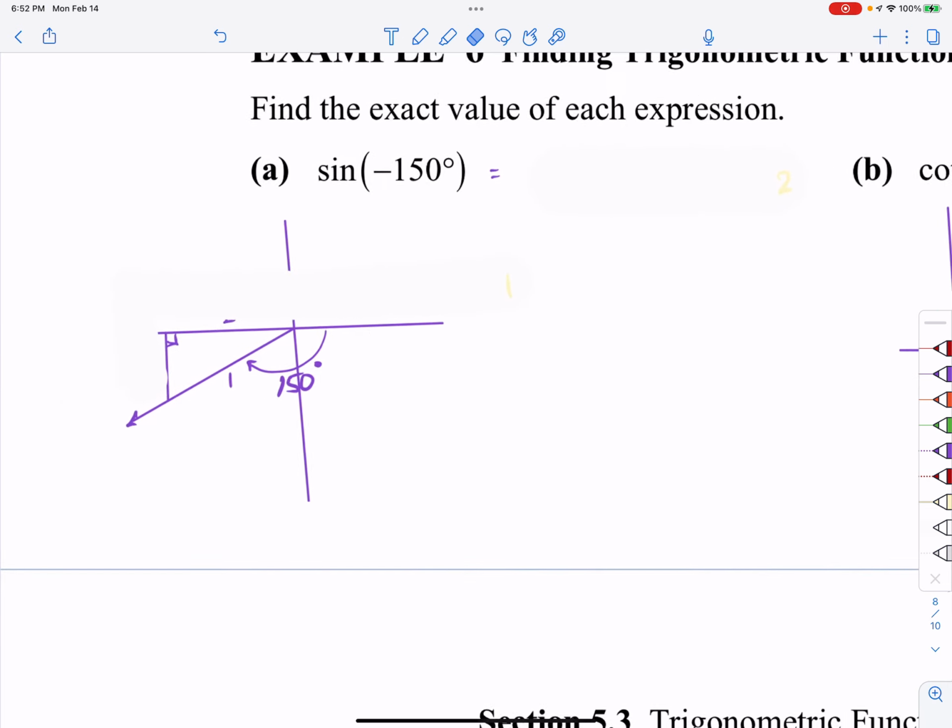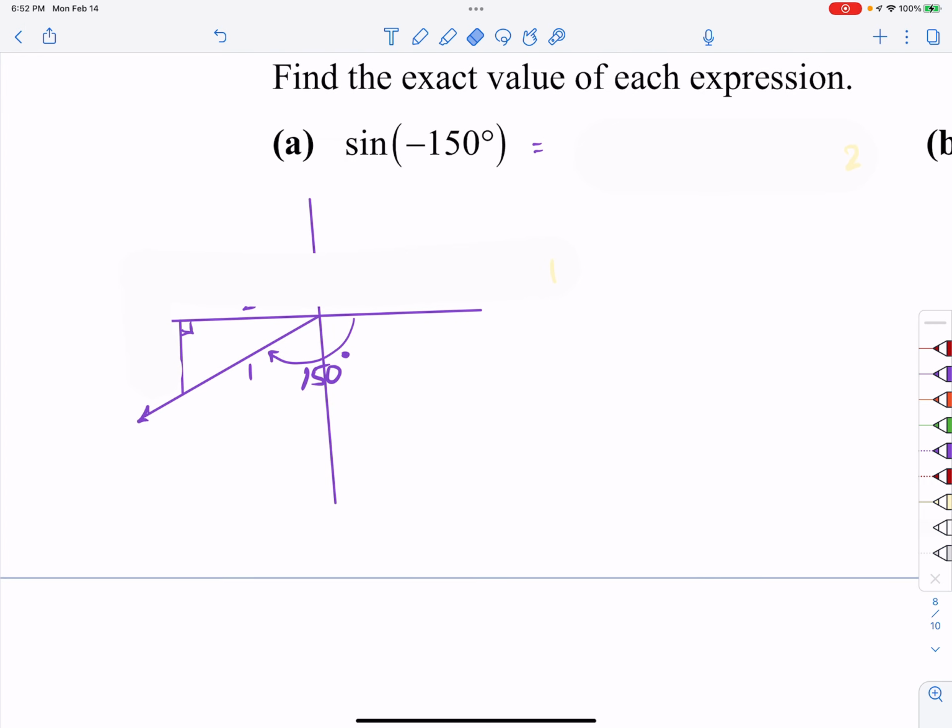So the first thing we'll do here is look at the exact value for the sine of -150. The first thing that I'm going to do is I just need to draw where -150 is. And you see that I already have that on my picture. This is a 30, 60, 90 triangle. So my short leg is going down. So that's going to be a -1/2 vertical y value. My long leg is going to be √3 over 2, but it's going to be negative because it's going to the left. So I now have my x value, my y value, and my r value if I'm using the unit circle, a radius of 1. The sine is going to be opposite over hypotenuse, so that's going to be -1/2 over 1, which is just -1/2.